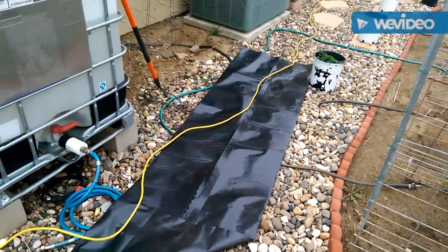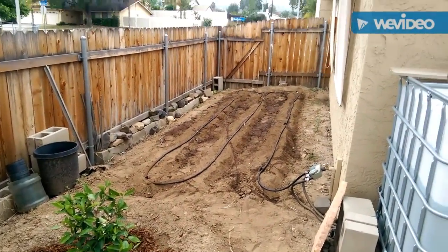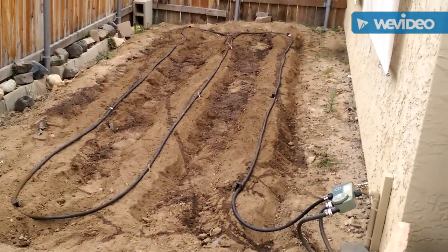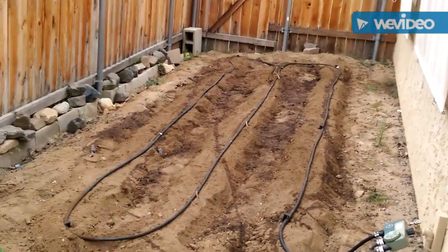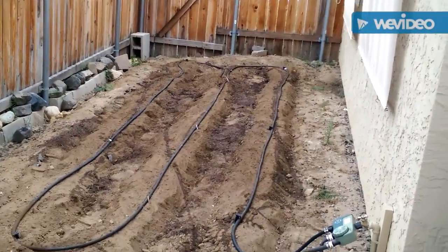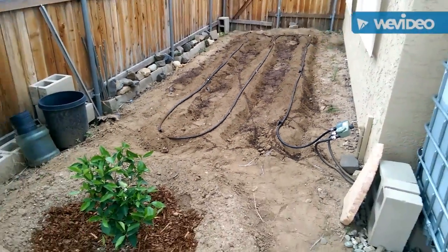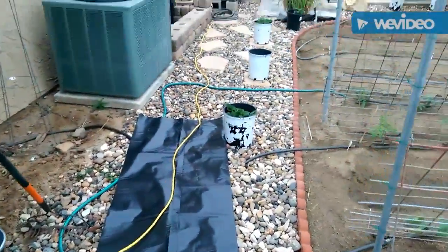Where you're at, it might be a little colder, so here it gets blazing. I'm actually going to do corn along this first row by the house, and then okra on the other 2 rows, and then when the corn harvests around July, I'll plant okra in there, and that'll be my second harvest of okra for the year. So anyways, okay, moving right along.